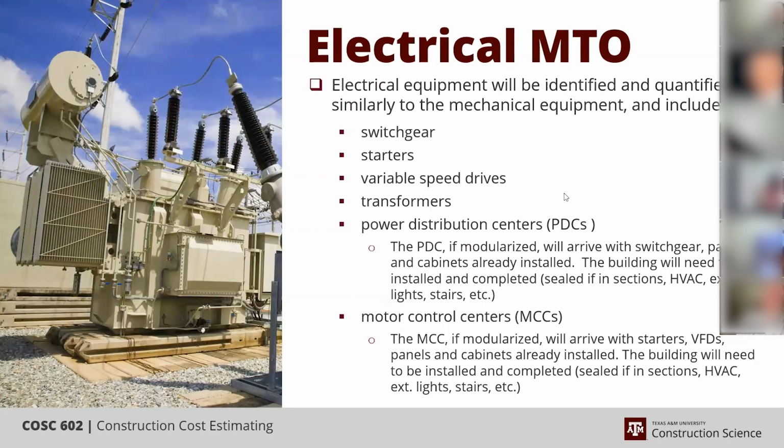I have seen a few occasions where they actually build a pit or a vault underneath it, so the building's sitting at grade, but all the cabling is still entering from underneath, through that vault. There are some occasions where the PDC has the cabling entering from the side, but that then requires the orientation of the switchgear and panels inside to change, so that it will allow the cabling in from the side to then move around the interior of the building.